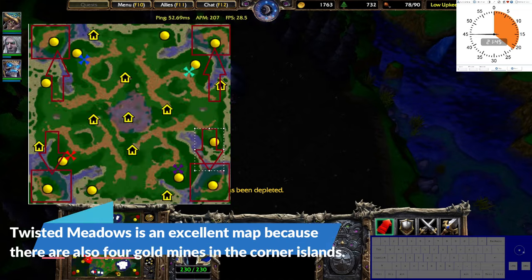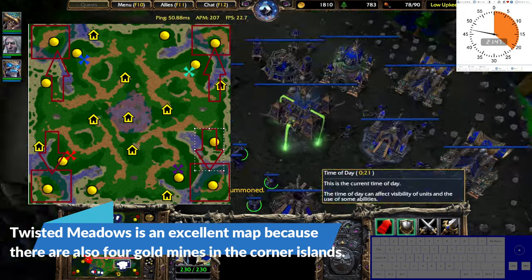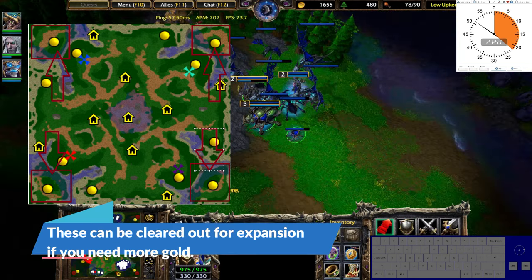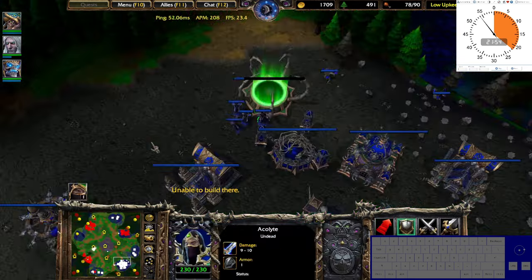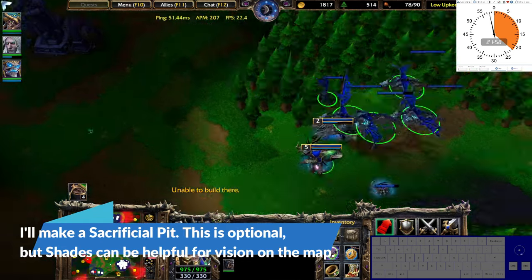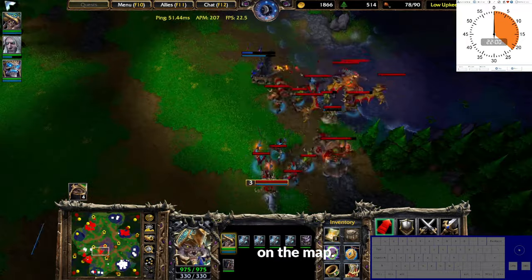Twisted Meadows is an excellent map because there are also four gold mines in the corner islands. These can be cleared out for expansion if you need more gold. I'll make a sacrificial pit. This is optional, but shades can be helpful for vision on the map.